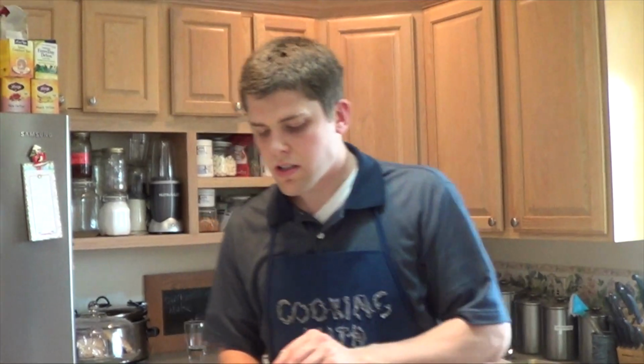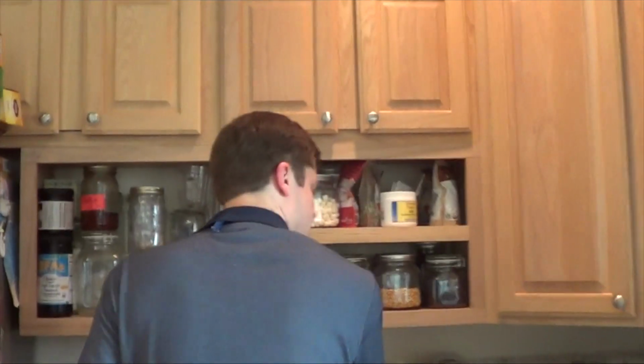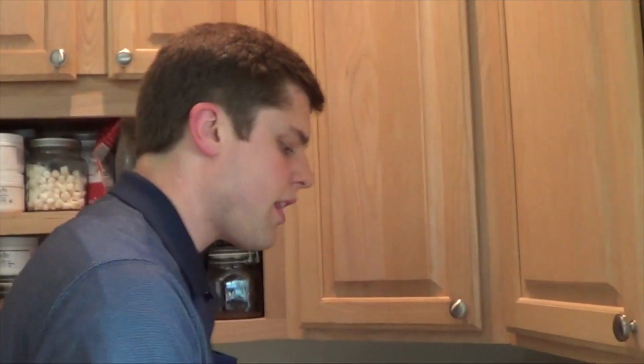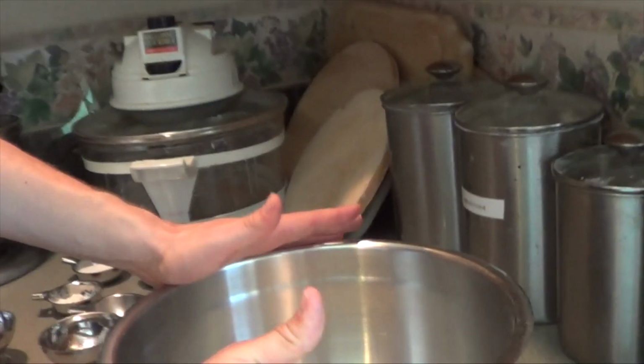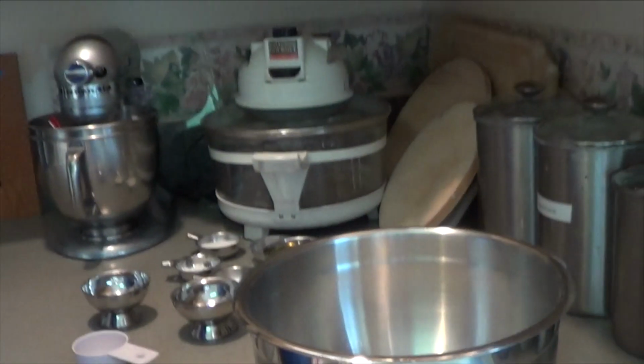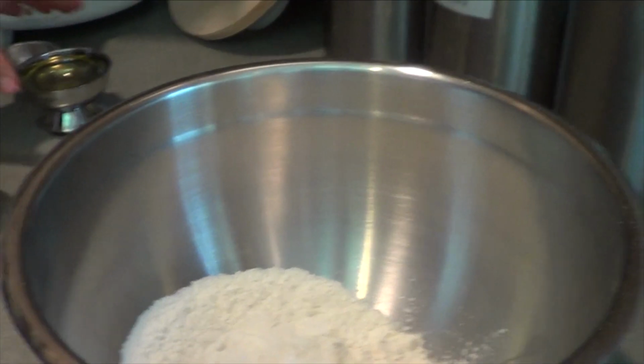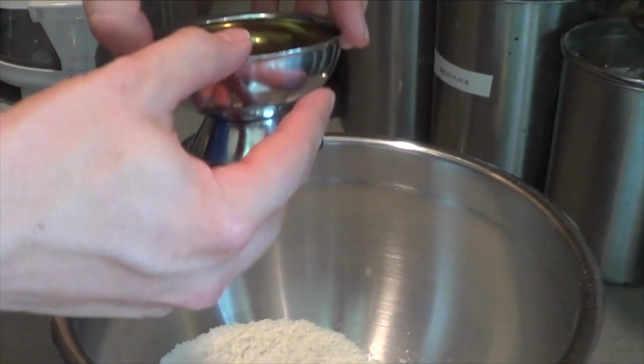Now, while this is cooking, because it takes a while for it to thicken, we're going to start on the biscuits. So let's come on over here. We're going to start with 2 cups of flour that I've already put into a big bowl here. Then we're going to add about a half teaspoon of cream of tartar, and then a half cup oil. This is extra light olive oil.